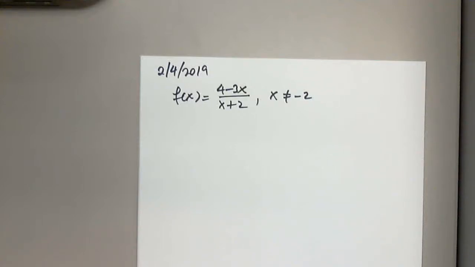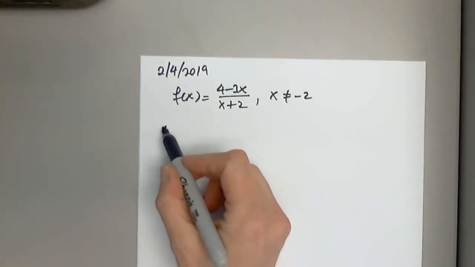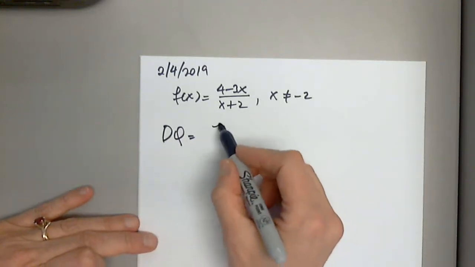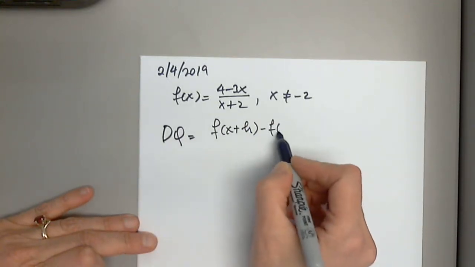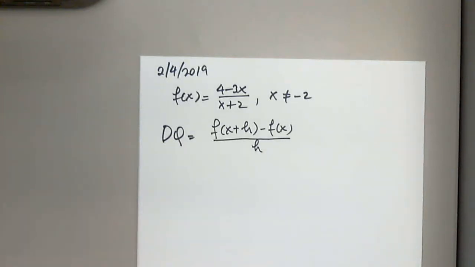Determine and fully simplify the difference quotient. So the difference quotient, the definition, and I have to write it, is f of x plus h minus f of x divided by h. This has to be in your extended memory notebook, let's call it. You have to write what it is. It's the rate of change of the function between 2 points. One point is x comma f of x, and the other point is x plus h comma f of x plus h. The rate of change between 2 points. Very good. The average rate of change.